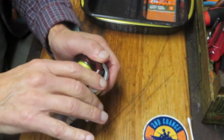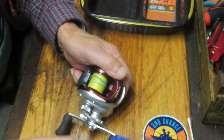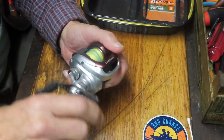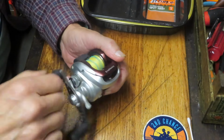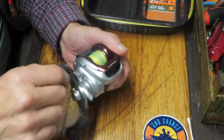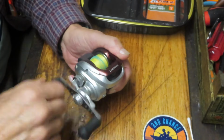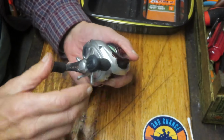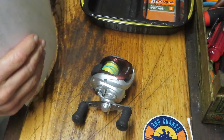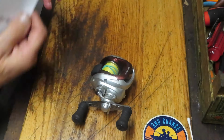I hope you've enjoyed that. It's always fun to kind of do the diagnosis, identify the issues, and well, just try to give the reels a second chance, keep them fishing. So lessons learned. Take pictures as you go along. Don't be afraid to utilize the schematics. They tell you where the parts belong and the orientation of those pieces and parts, like that nut that was upside down. And well, it's a general aid even before you start taking the reel apart, just to understand what you're looking at in terms of the structure of the reel, so that when you get in there you have a little bit more confidence.